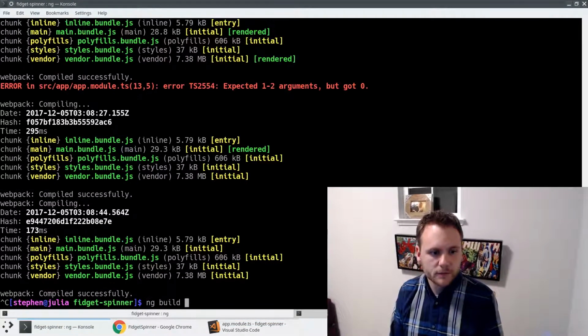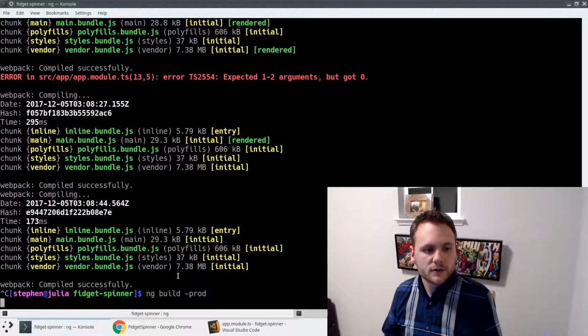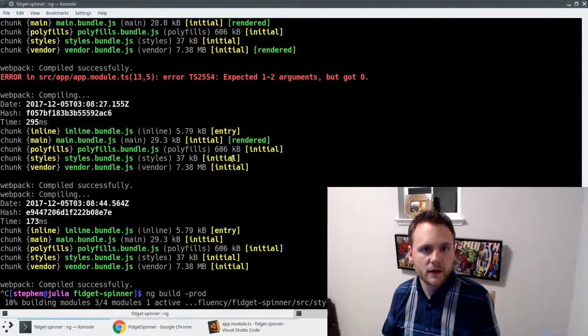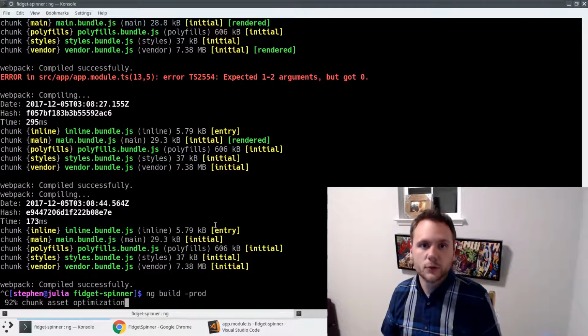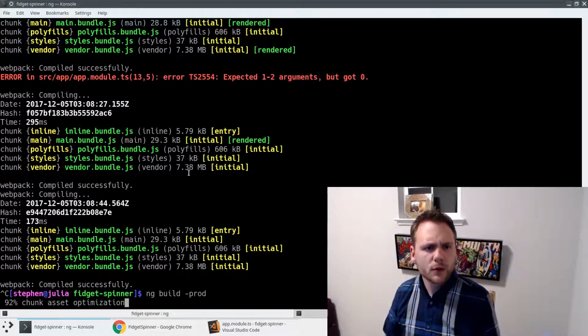So let's do a production build. This production build is going to do all of the ahead-of-time compilation, compile all the templates down into JavaScript, pull in the CSS, all the things that you want to do as part of a production build. But this time, because we set up the CLI to also generate a service worker, it's also going to take that service worker and add that to our project. We should probably actually get an error. The error should probably say that we don't have a service worker config file. And so I'm going to actually go ahead and proactively resolve that.